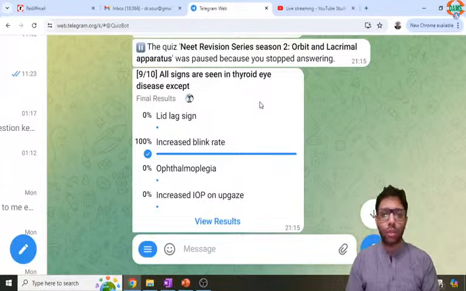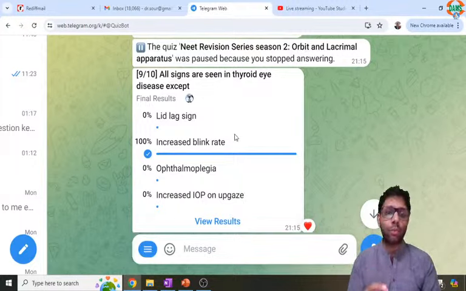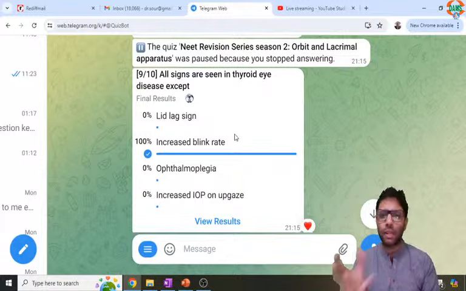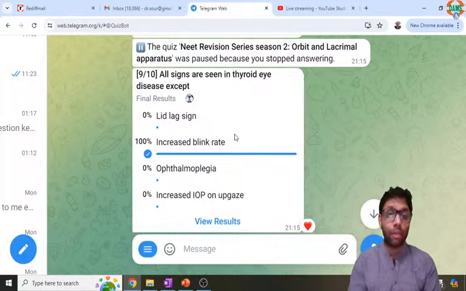What else can I say on thyroid eye disease? That's why the word exophthalmos is used for thyroid eye disease. The von Graefe's lid lag sign is there. And yeah, radiology question. Which part of the muscle is involved? Belly or tendon or both? Only belly of the muscle is involved. I don't know if I'm correct or not, it's a Coca-Cola bottle sign or what? I don't know. But only belly is involved.